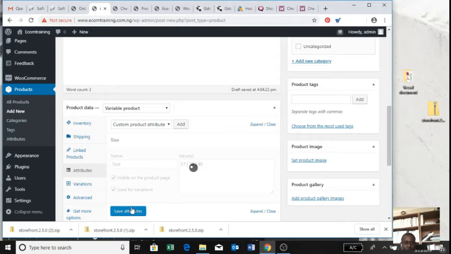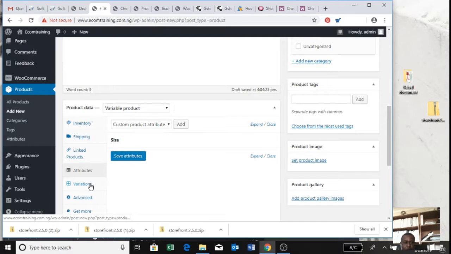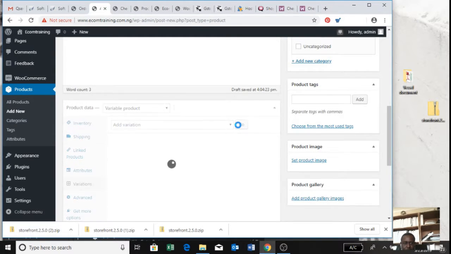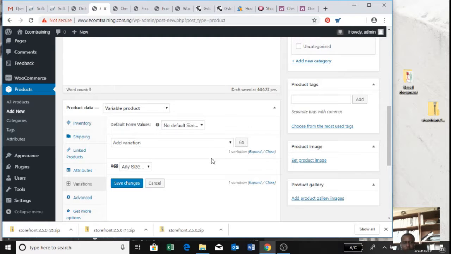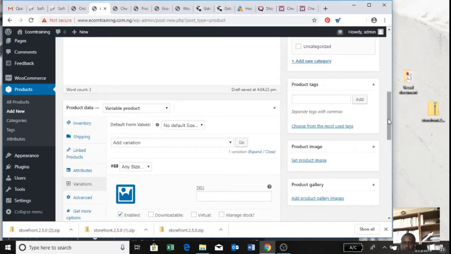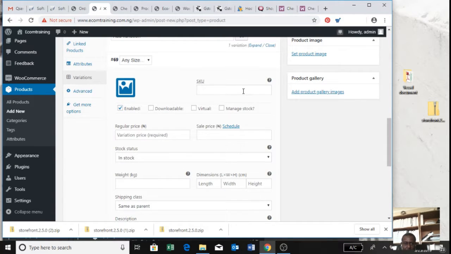You see, so easy to set up your e-commerce site. Now we go to variation. We expand the variation. Now we could add this or 3. This helps us to monitor our products.